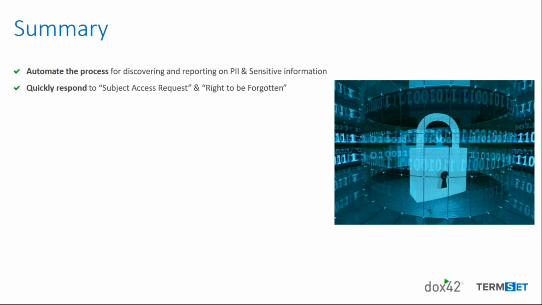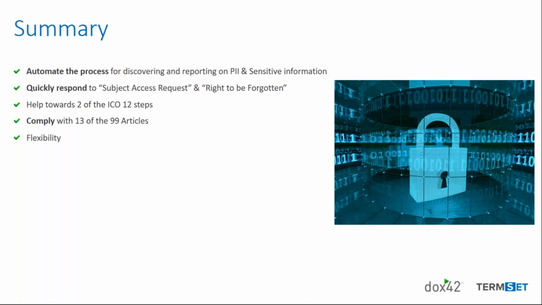With the automation, you can therefore make sure that you are able to fulfill the 30-day timeline, which is given by the authorities for the GDPR documents. The ICO in the UK has given out 12 steps which you need to take now in order to be GDPR compliant, and TermSet and Docs 42 help you to comply with at least 2 of those, and also to comply with 13 of the 99 articles which come into effect on the 25th of May 2018.